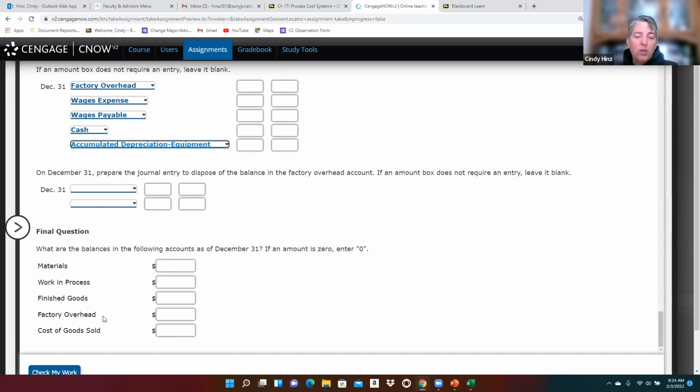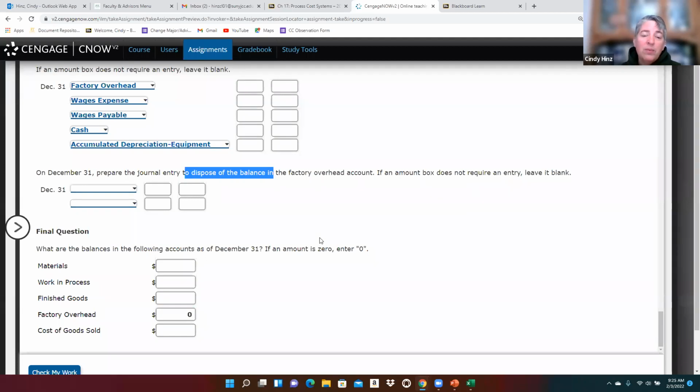It's that cost pool that we've been using to accumulate those costs, debiting the actual cost, crediting the allocations to work in process. Your job for this very last entry is to figure out what the balance is in that overhead account. We know it has to be 0 at the end of the period. So I can tell you that right now: the factory overhead account, after you make this final entry, must be 0. You don't have any other choice. That's the point of the adjusting entry, as this explains, to dispose of the balance.